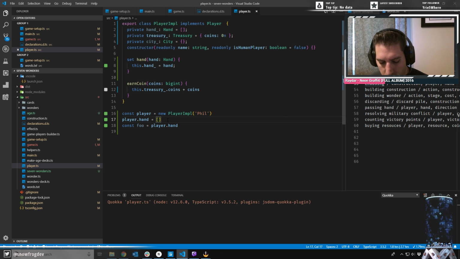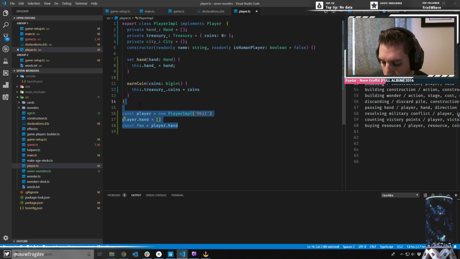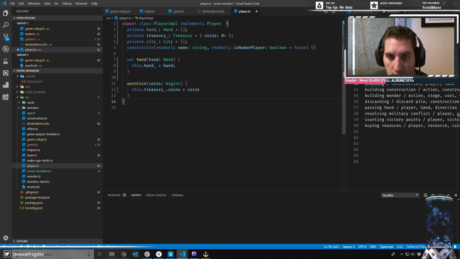Huh. Interesting. So I think I would prefer to actually do a set hand function like this.